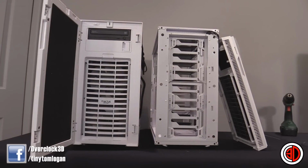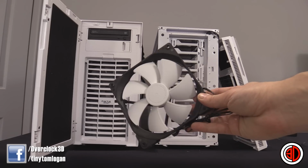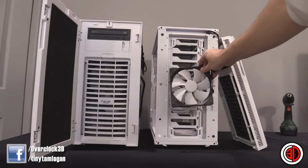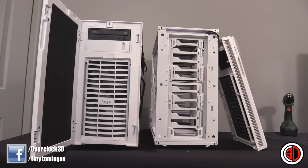Fractal are going to send me some of their GP12s. I've got the GP14s which come in the case as standard, but they're sending me some GP12s because there's no room to be able to put 3 140s in there, and all the mounts don't really line up to be able to do 3. So we're using 3 120s in the front. So I'm going to decide whether I'm going to use the Fractals or the E-loops. But essentially the hard work side of it is done.